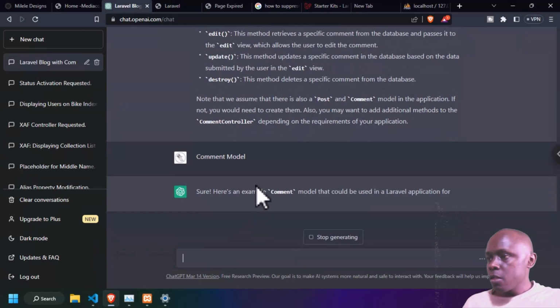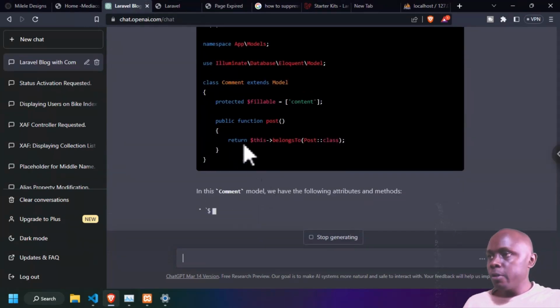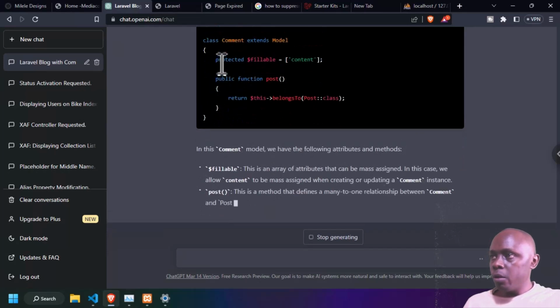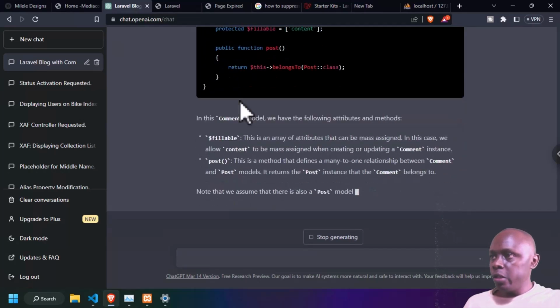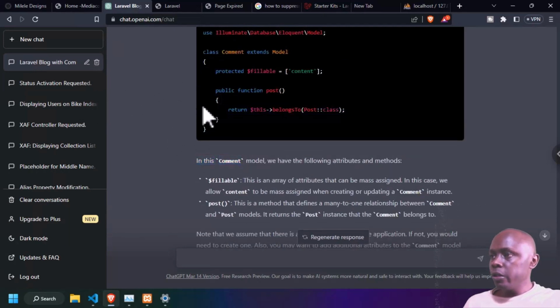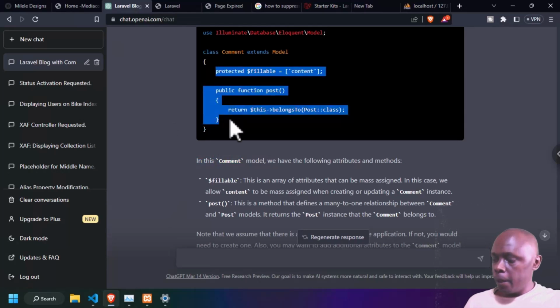Comment model. So here is an example of a comment model, and then it is just that. Then you're just going to copy that, and then also update it on your comment model. Control C. Just going to update that on our comment model.